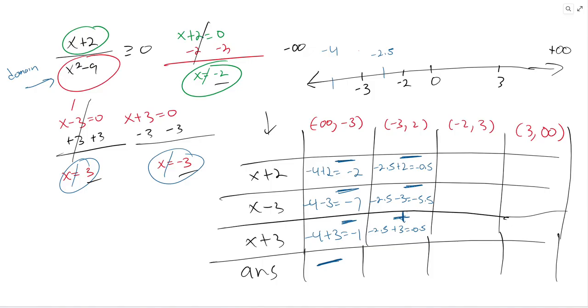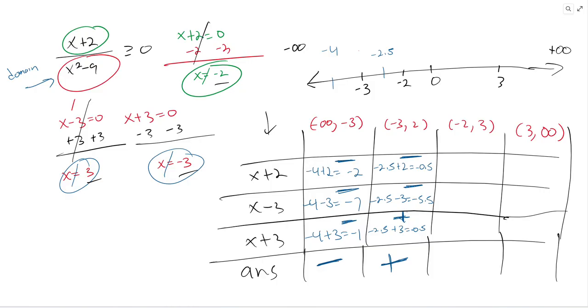Okay. Now the same thing from before. In our answer column, you're just going to multiply your answers. So we have a negative times a negative, which is going to give us positive, and then we're multiplying by another positive. So positive times positive is going to be positive. All right, we're going to keep going.